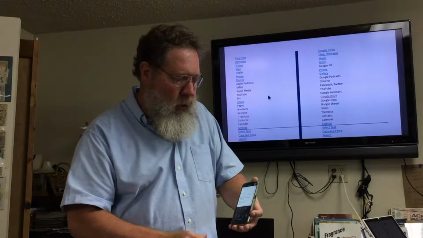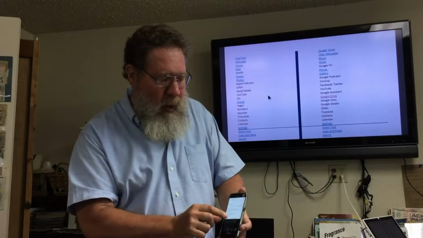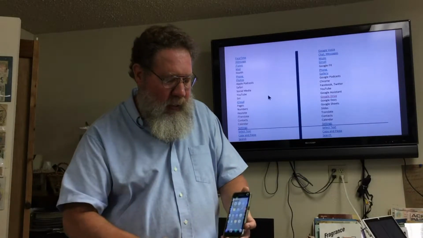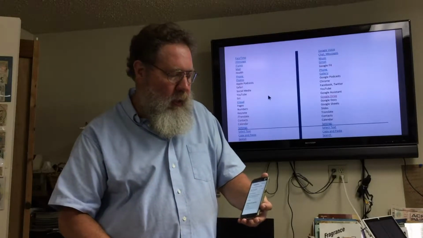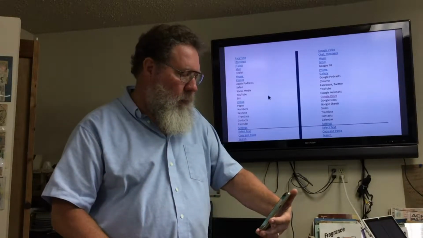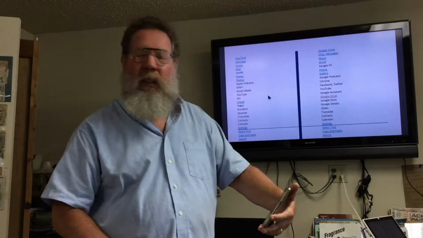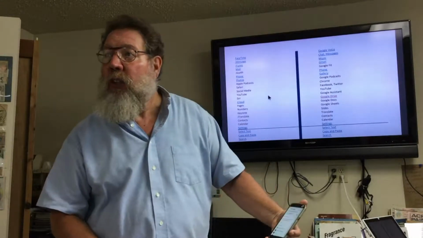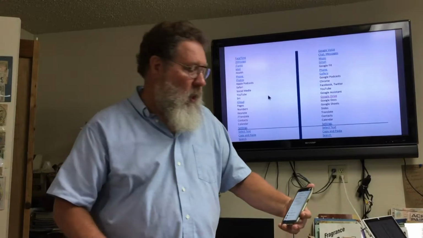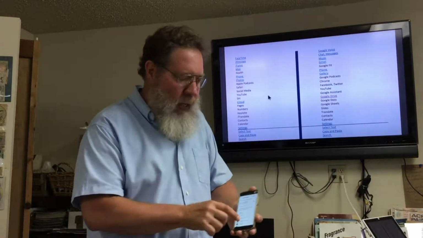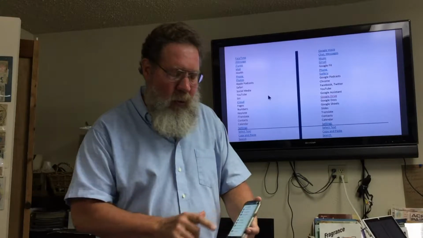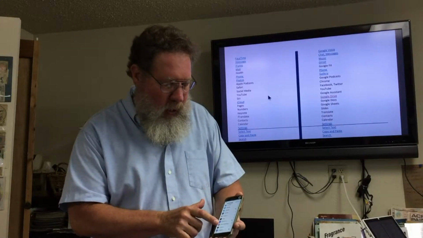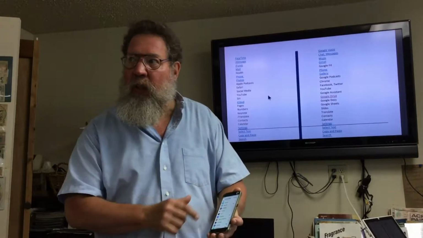But then you'll also notice down here, on mine it says notification settings, and I can click on there, and it brings up all my applications eventually. And I can tell whether to show notifications or not to show notifications. I can go through each application. You can see on my phone I've turned them all off, except for one. So my calendar is still sending me notifications.